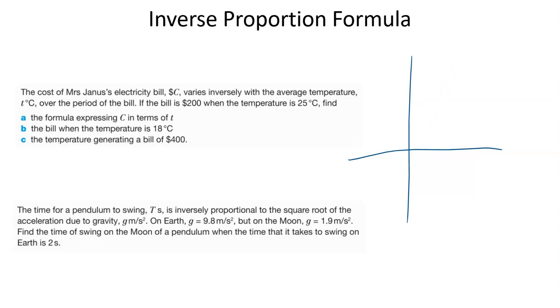If you have twice as many things of one variable, you have half as many in the other. So it kind of has an opposite effect. You double one, you half the other. 1.5 times bigger, 1.5 times smaller. And a lot of people think, well, that would make a straight line down this way, but it doesn't. It actually makes a curve like this. And that's because you've essentially got a reciprocal relationship.